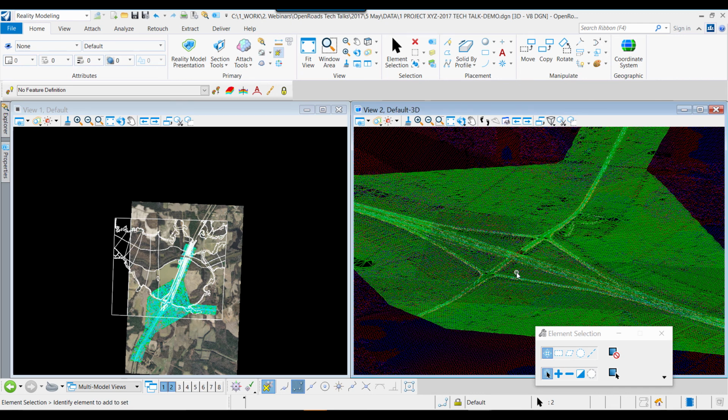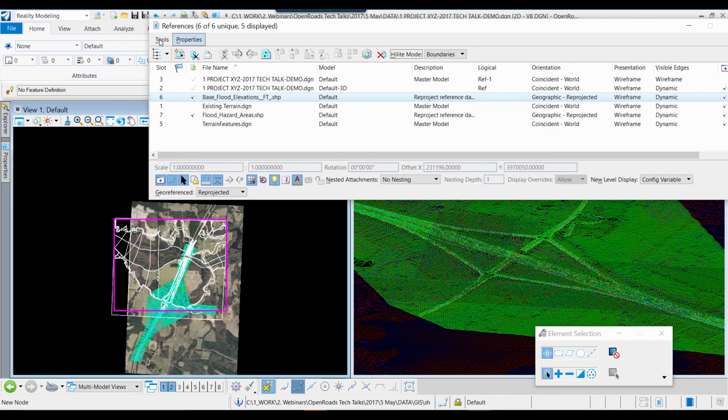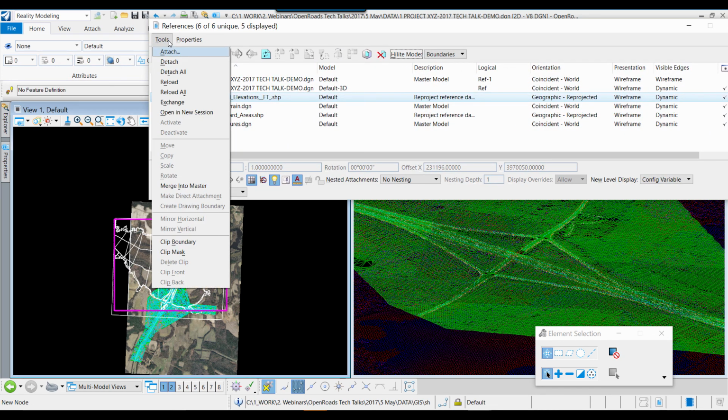And so now, at this point, many of us are ready to, let's model something, let's design something. So what I'm going to do, I'm going to reference in a design. And so we'll begin to take a look at the design aspect of this and how it relates to these forms of existing data. Okay? So I'm going to go up and I'll go to the references dialog box. And again, I'm just going to kind of attach the design here.